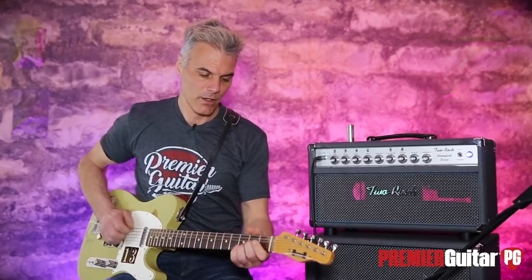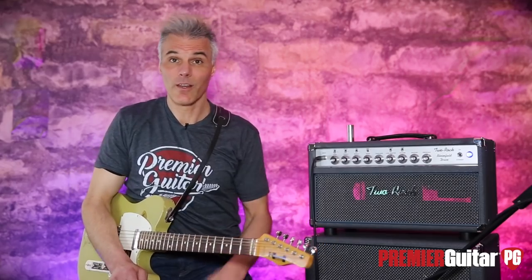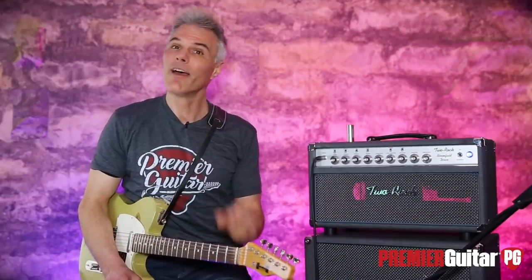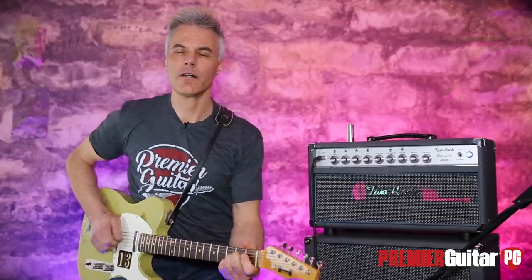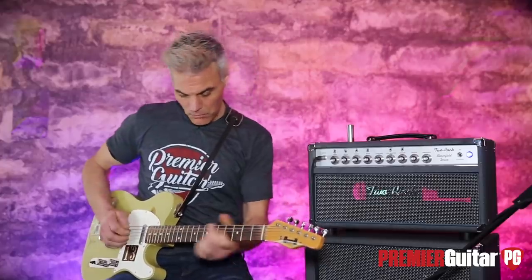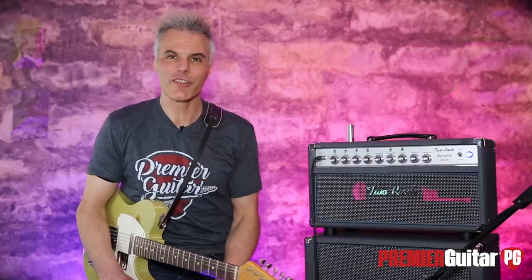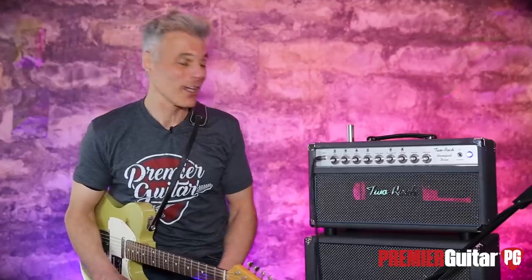Let me give you an idea on the bass boost as well. Love that — I like it flat, but I could see where that would be addictive to just leave on all the time. When you're generating that much bottom end, your frequency gets very big, so it might piss off your bass player. And the high-end switch just gives you a little bit more of that punch. What I like about these flip switches is it's not an over-the-top change, but a subtle difference that helps you dial it in.